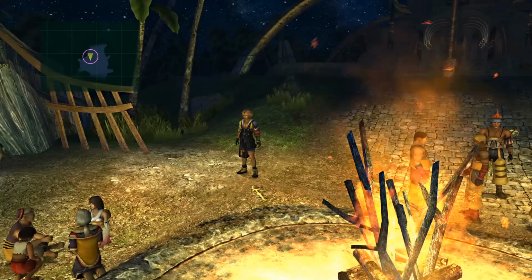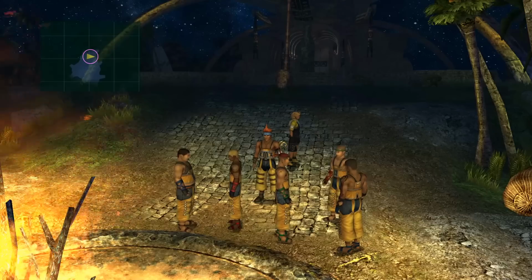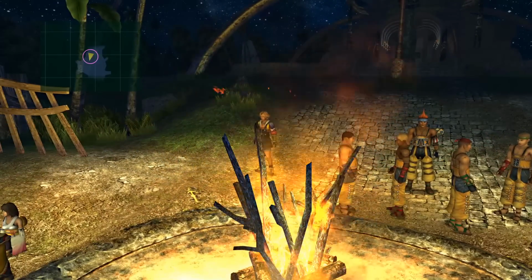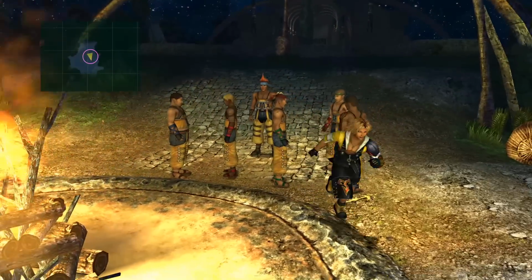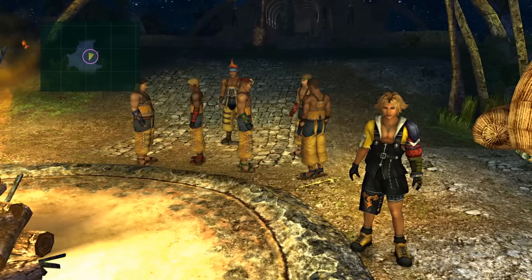So, we'll talk about Yuna's character design a little bit. Let's talk about character design now, actually, because there's something interesting going on. Look at Tidus. I can't go near Yuna. The old man will yell at me again. So look at Tidus' character design. Look at his outfit. Look at the way it looks.